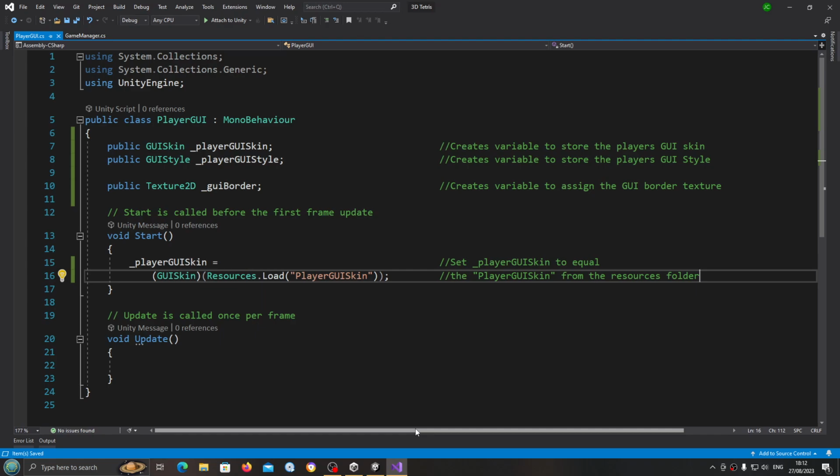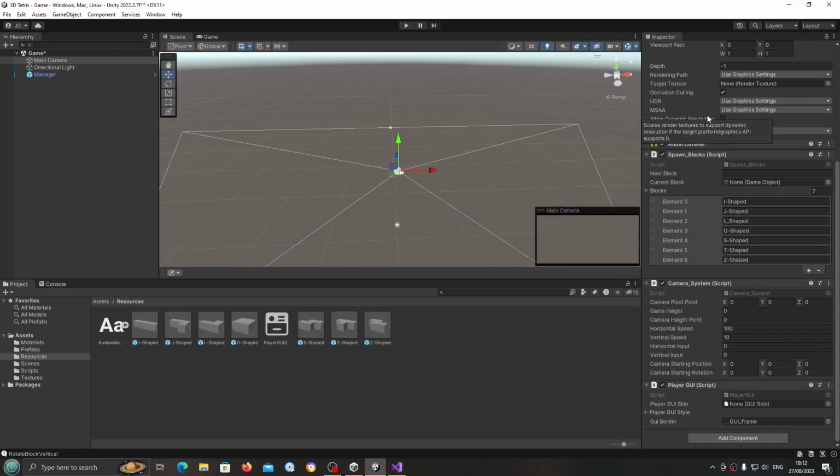So the question comes, why do things in this manner? Why bother to load from the resources folder rather than just assigning it in the inspector? And there's two reasons for this.